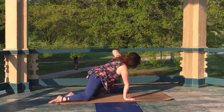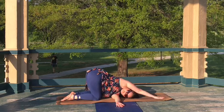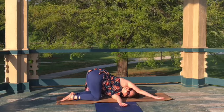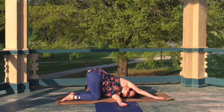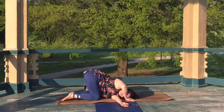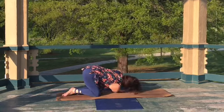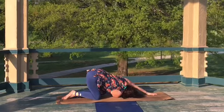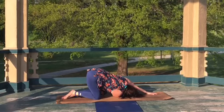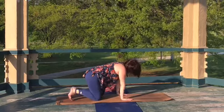So you're back at your tabletop. You're gonna lift your left palm up and then thread it through so that the left shoulder is down on the mat. You can extend the right arm straight out in front of you. Your hips are still over the knees, and this should be a nice shoulder stretch for you. And then come back up to your table. Now your right hand will come up and you're going to thread that through. This is called threading the needle. Come on up back to tabletop.